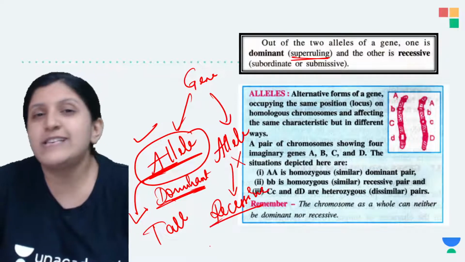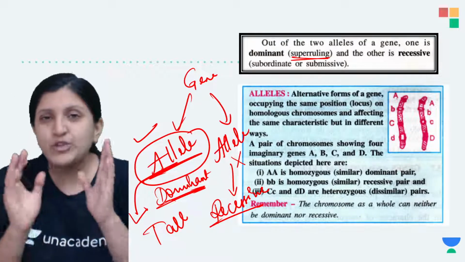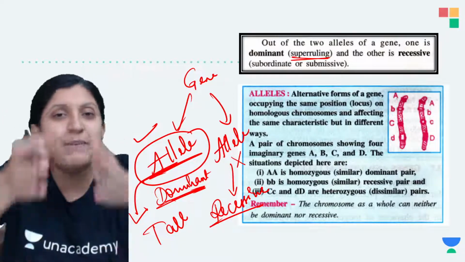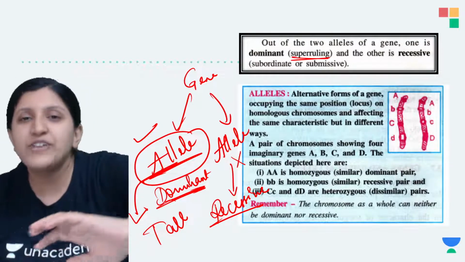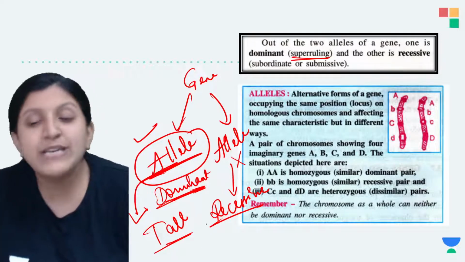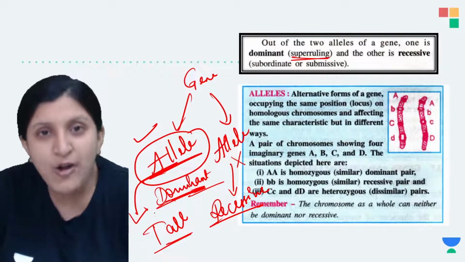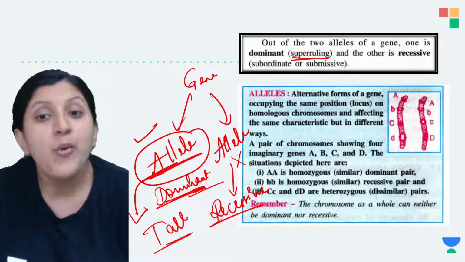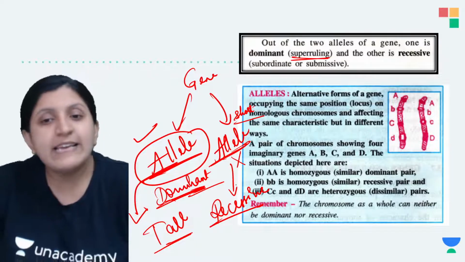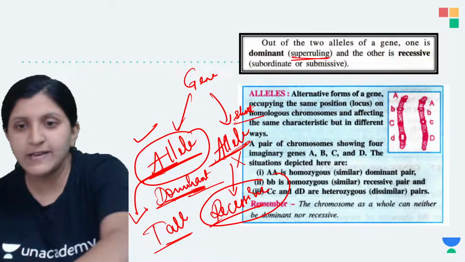So what exactly is recessive? You can see the tall plant growing, but the dwarf plant is not growing. When two parents get married, one tall plant and one dwarf plant, the baby plant after its growth becomes just like one parent, a tall plant and not the dwarf plant. Why? Because the dominant allele for tallness dominates over the other allele and does not allow the short plant to express. We call that one recessive and the other dominant. I hope this is clear.